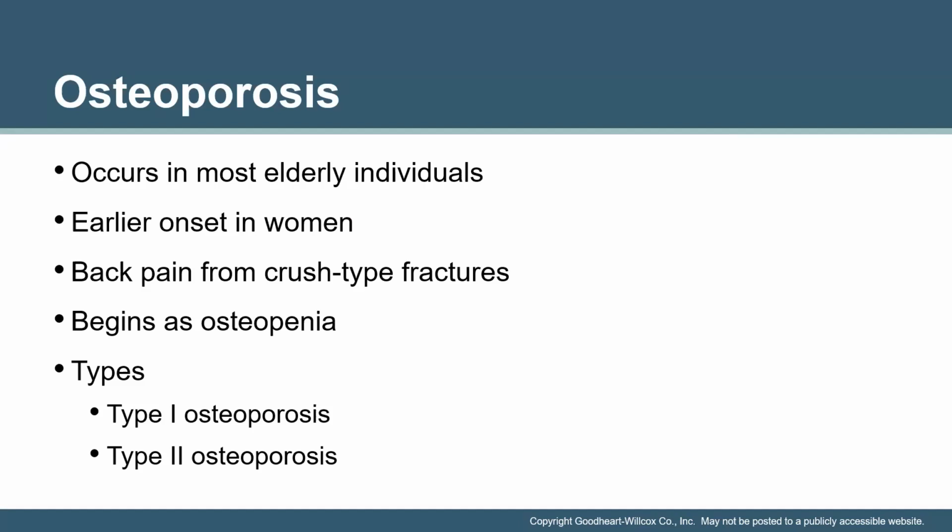Okay, osteopenia, I mentioned that multiple times. This is characterized by reduced bone mass, but without the presence of a fracture. We look at osteopenia as the first step into osteoporosis. So type 1 osteoporosis, also known as postmenopausal osteoporosis. This affects about 50% of women after age 50. Then type 2 osteoporosis, this is age associated, affects most women and men over the age of 70. Common areas for this to occur are radius, ulna, femoral neck, and spine, and all are common sites for fracture.